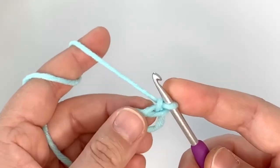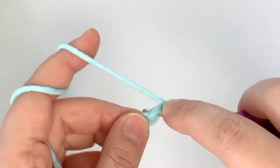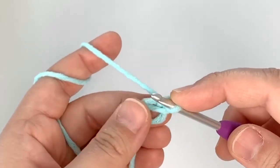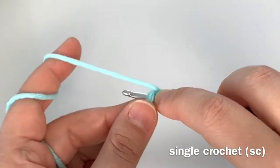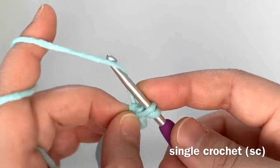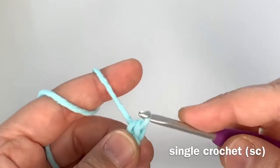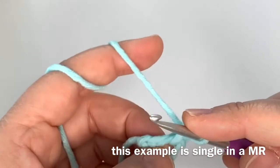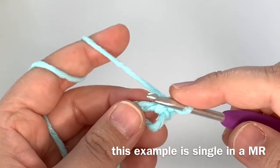Starting from here, place the hook going into the circle, and make sure you go underneath these 2 right here. You're going right into the center of the circle, into here. You're going to place it inside the circle, yarn over, bring that up, yarn over, and bring it through both loops. That is your first single crochet. A single crochet is just that. We're going to do it again for a total of 6 single crochets.